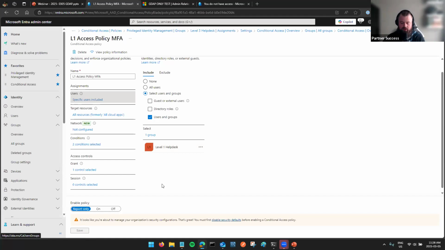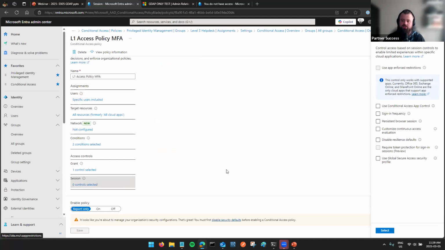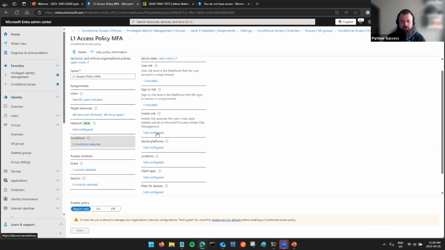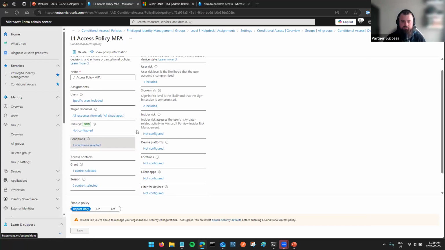And that can include session controls. So your level three techs have to log in and re-authenticate once a day. They have to have certain sign-in risks configured. They have to be on managed devices, depending on if you roll out Intune for device compliance tracking.